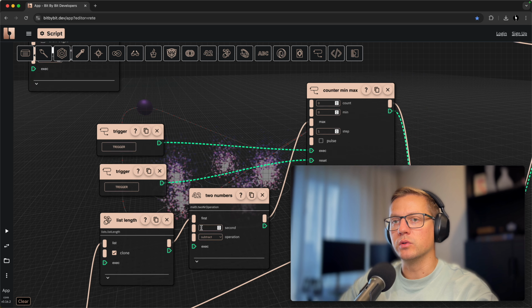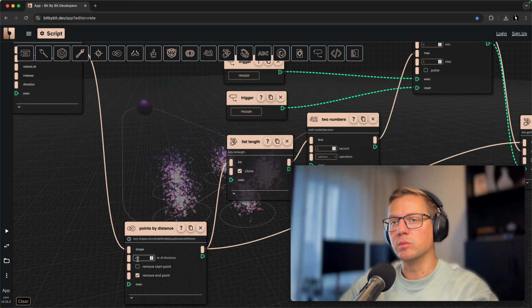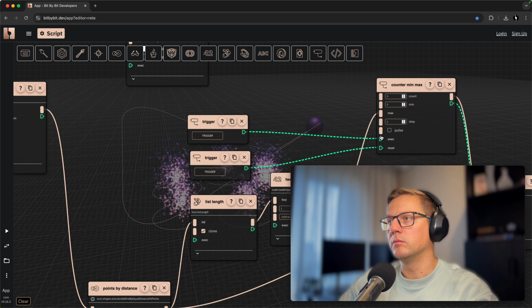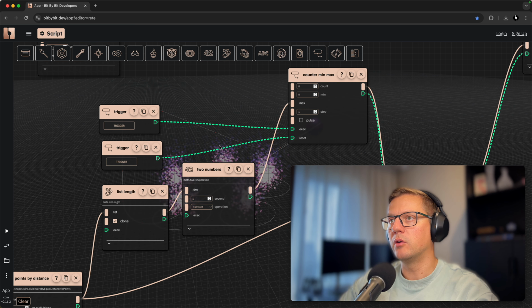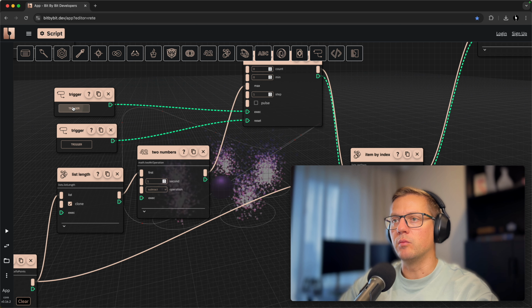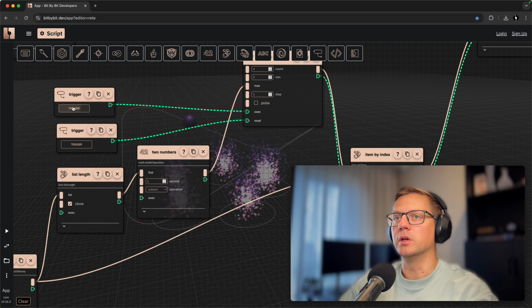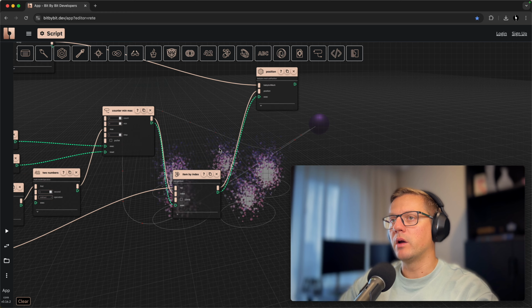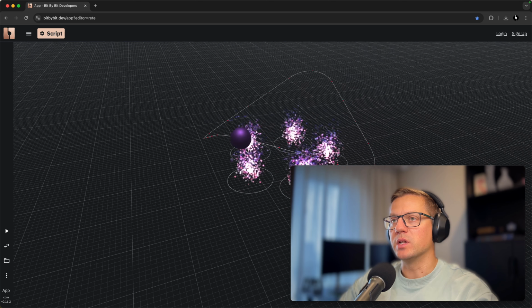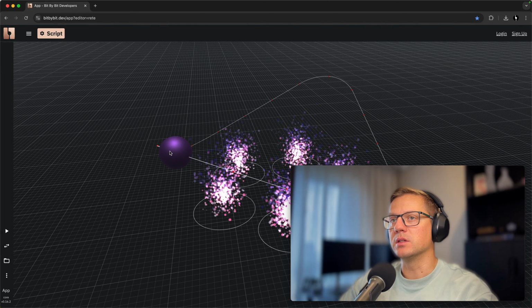This is quite cool. So if I, for example, change the number of subdivisions to something like 20, and I click trigger again, we may also reset the counter. Let's do this. Let's go across this path really fast. You see that it will go in circles because it goes from the maximum to the minimum, and it goes again, you know. So this is quite nice. We have our simulation, right, of the camera movement represented by the sphere in this case.